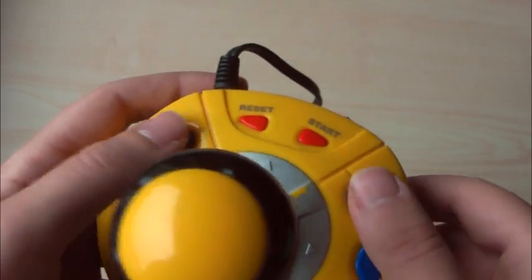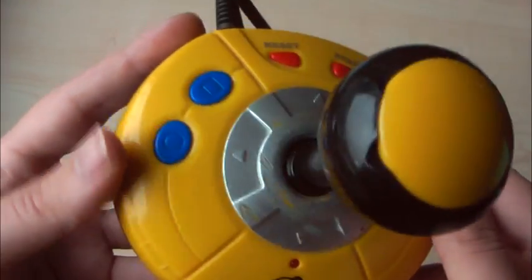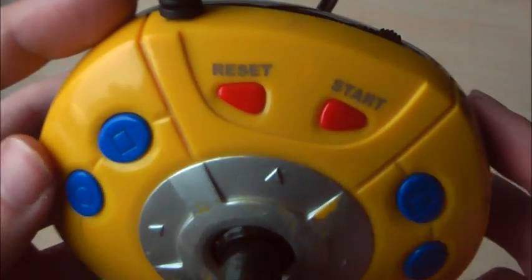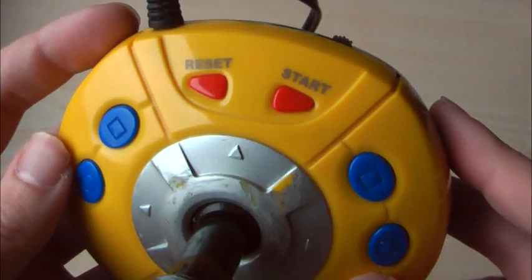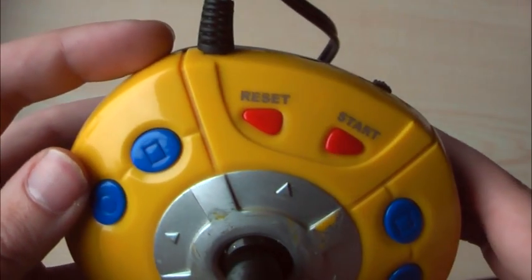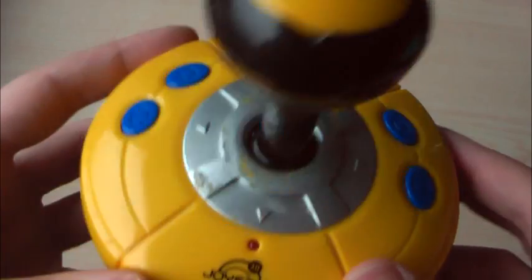So, it takes figuring out what's A and what's B as well, because they couldn't be bothered to put it on the thing. Yeah, okay. Of course it has a reset button to reset the damn thing, which you will use a lot because every game will bore you in about 2 seconds. And the start button, which starts any game. You mostly want to avoid this one.